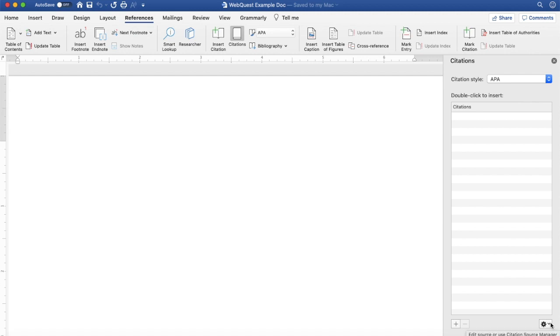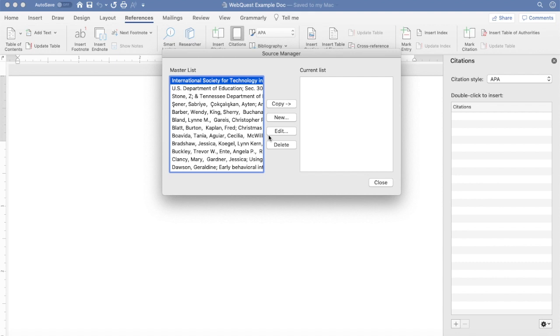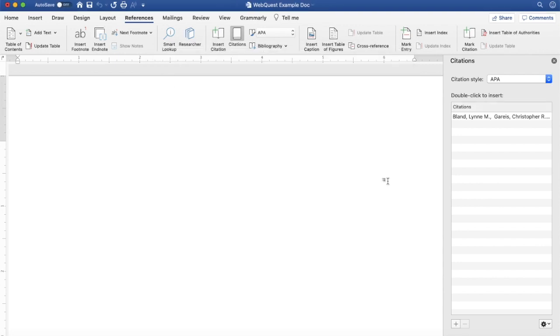I'm using my current citation source manager, and I will go here, select the source. Let's try bland. I will copy it, close, and you see it automatically adds it here.